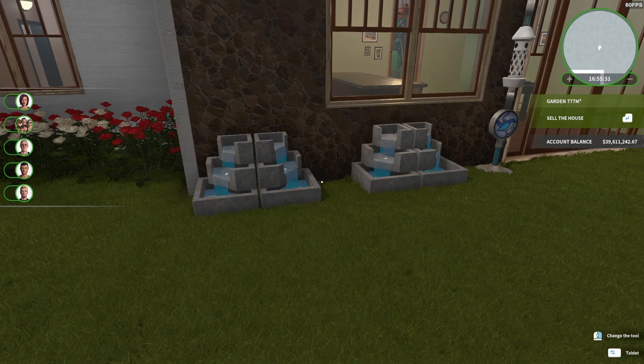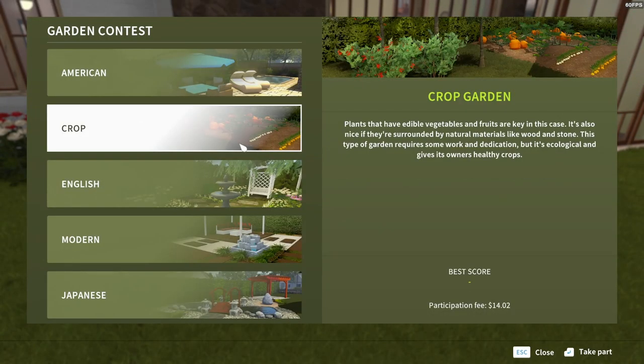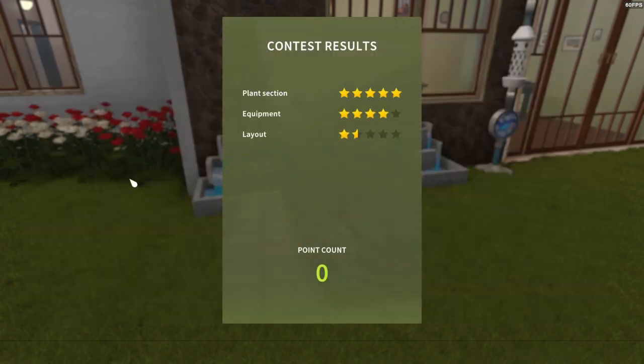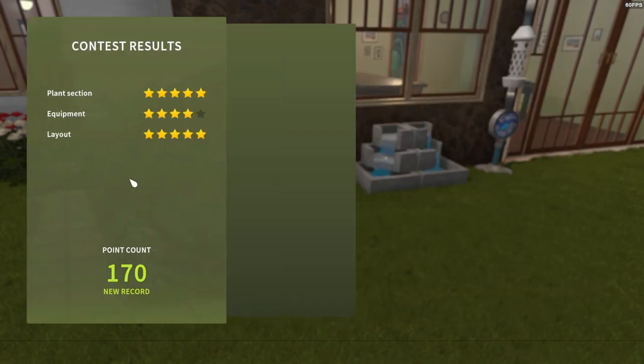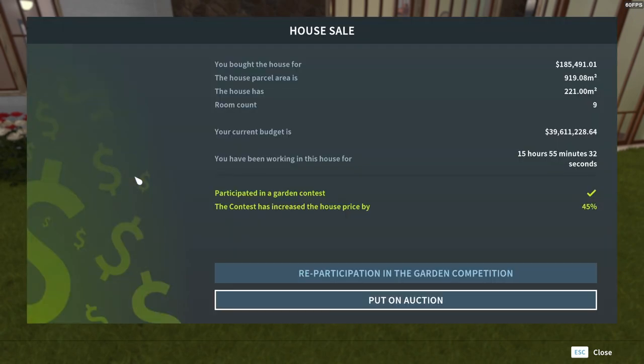So let's enter the garden competition. We want the English garden. I've been calling it a British garden all the way along. I can live with that. 45% increase in the value of the property. That's fine. I mean, it could have been 50%, but I can live with that.